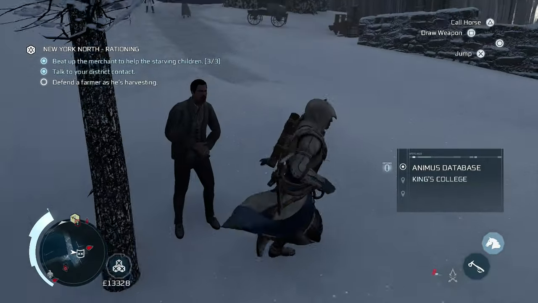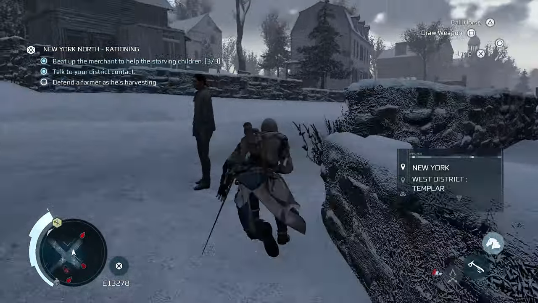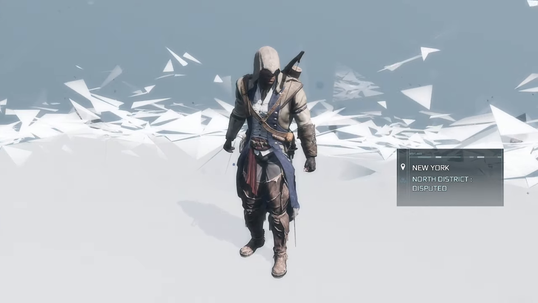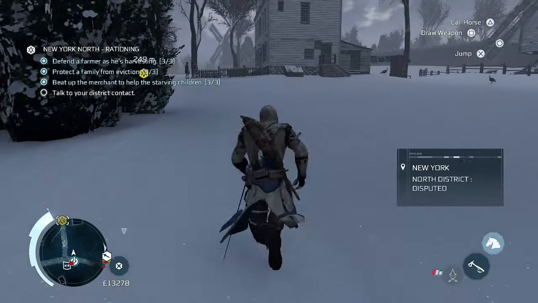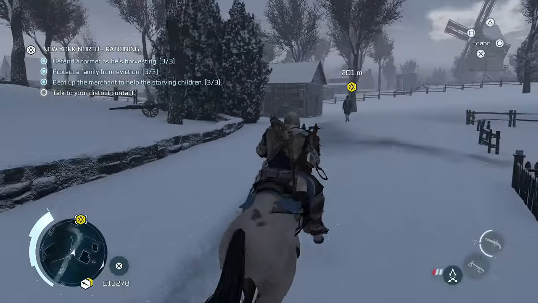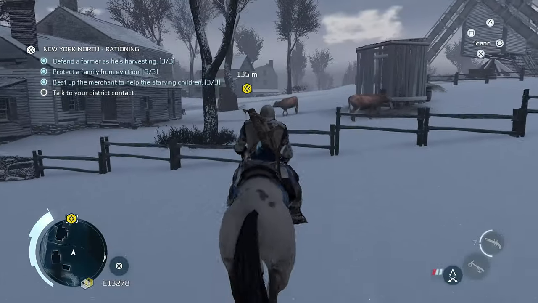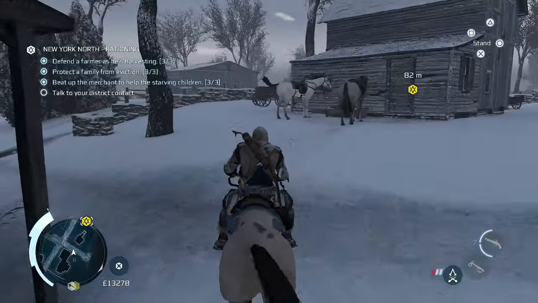Well, sir. I know, it's like looking for this guy. There we go. Not fully incognito, but good enough. I guess we'll talk to our district contact. I don't know why I can't ride faster here. Hopefully we have time, because I don't have a lot.